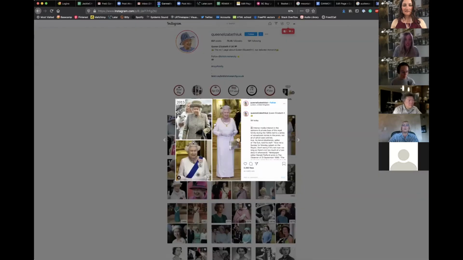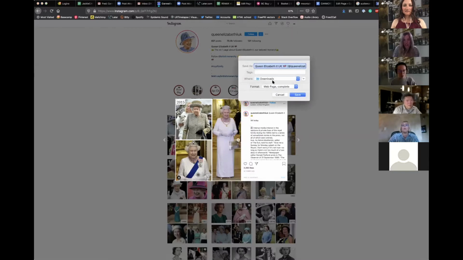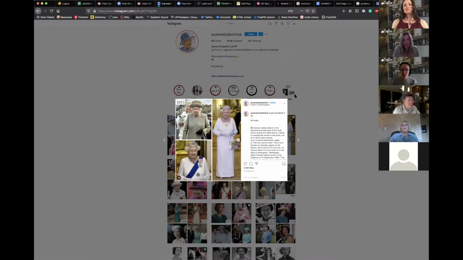I'm going to right click and then save page as. I'll save it as whatever it is, or if you want to keep track of what you're saving, you can rename it. And that will go into my downloads.